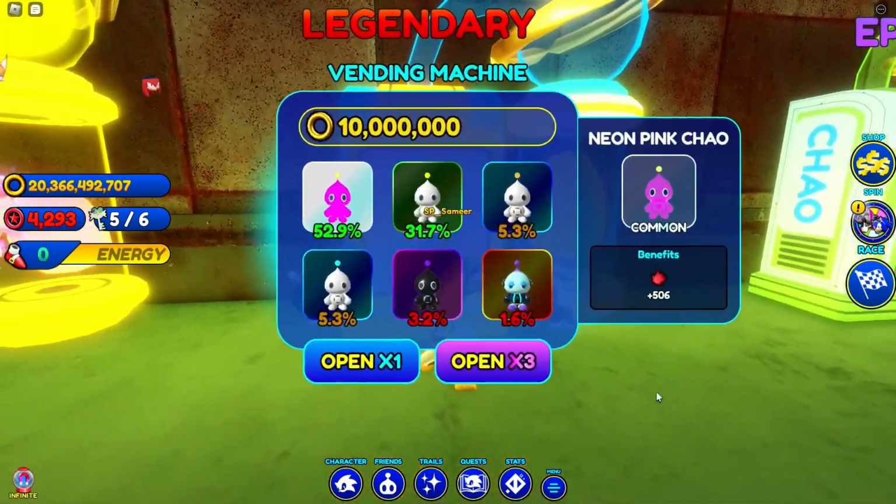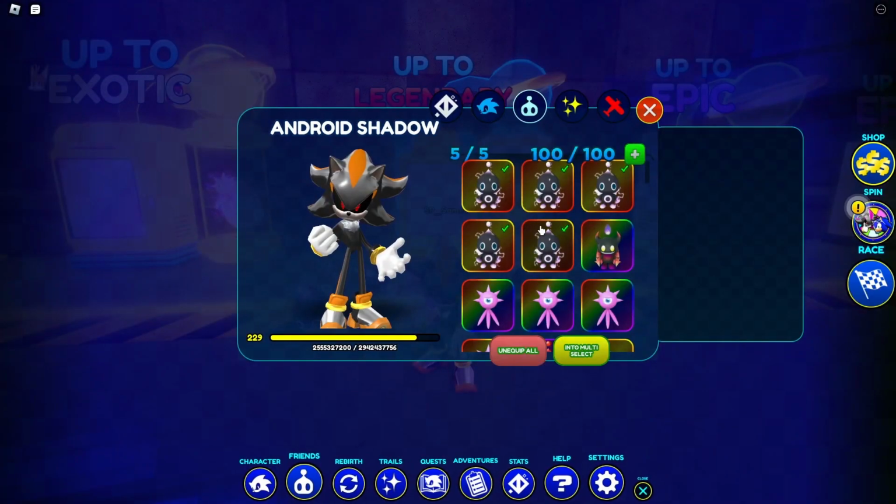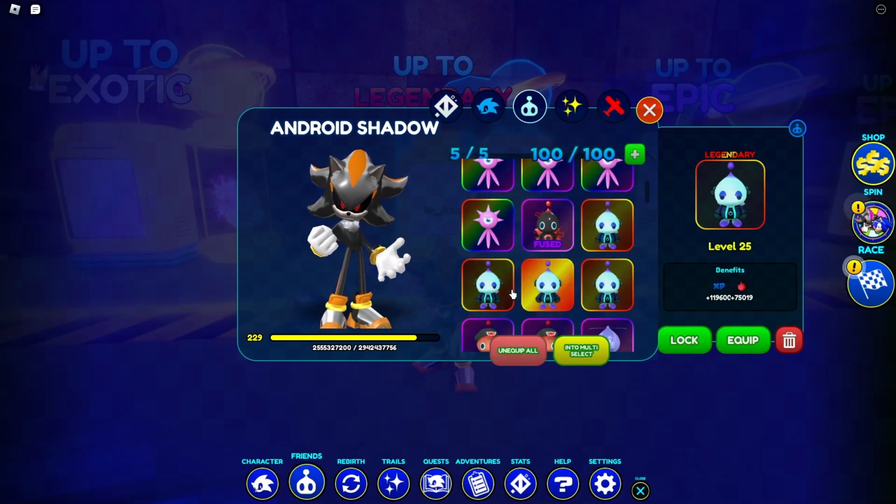But you go to the up to legendary machine and it's the 1.6%. As you can see, the base stats is 13,000 XP. What we need for a full team is literally one more. But the difference is that I'm going to evolve this. So yeah, we'll see how many we can get and let's get into it.